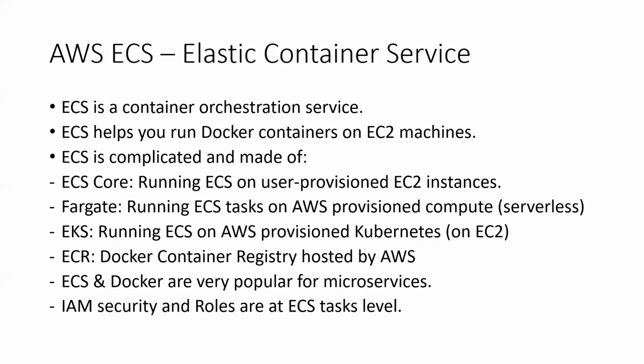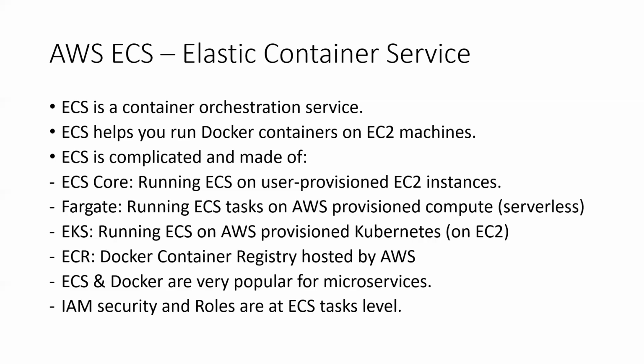So one of the ECS core concepts is EC2 instances, on which Elastic Container Service runs. There's also Fargate. Fargate runs basically on AWS-provisioned servers, provided by AWS itself, so it's a serverless concept. We will talk about Fargate in a few seconds. Then we have EKS, that is Elastic Kubernetes Service, which is basically to manage the containers. We'll talk about that. Now we have ECR.